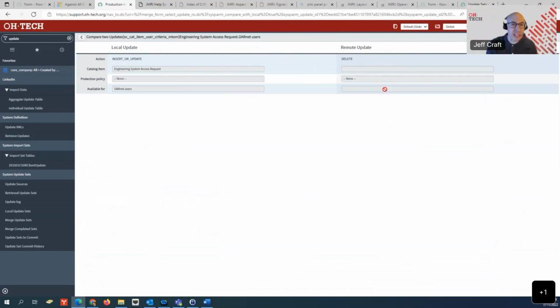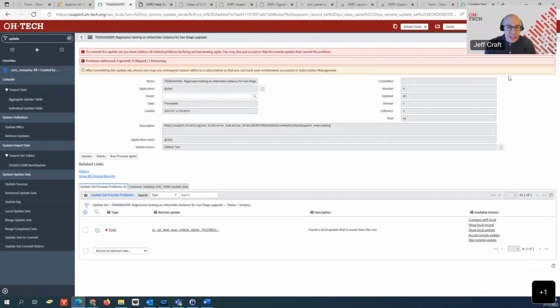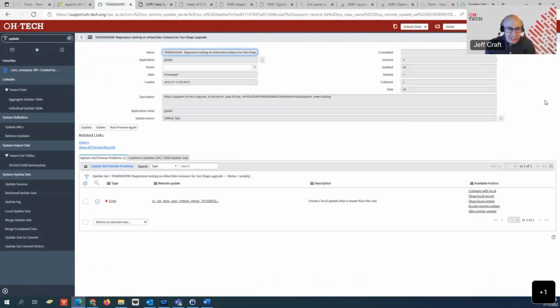Because if it was the catalog item record here, we'd see all those fields for configuring the catalog item. Quite honestly, we don't even care anyway because it's Ornet CSM stuff. I'm not sure exactly why we chose that, but I think you can accept this remote update.